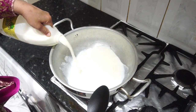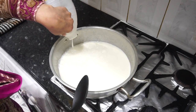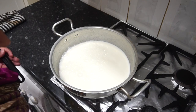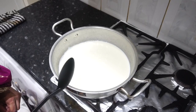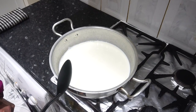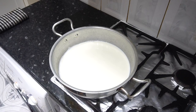First of all, guys, add 2 liters of whole milk. And Mama Bear just said that if you want, you can halve that portion and make it a liter as well. Now what you want to do is stick it on full heat and let it boil. Once the milk starts to boil, you're going to turn the heat down to medium and then cook it further.